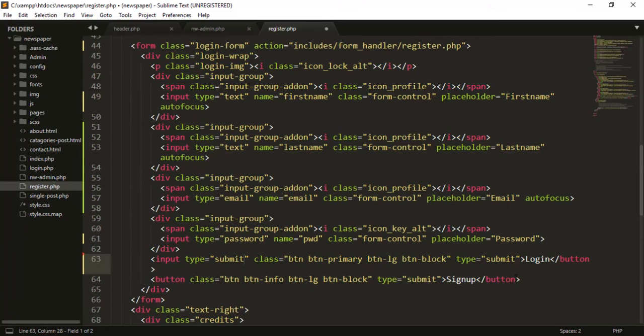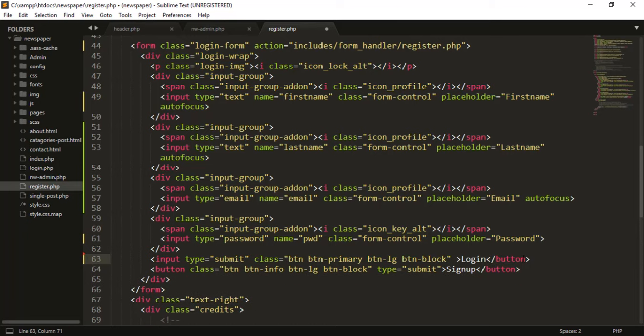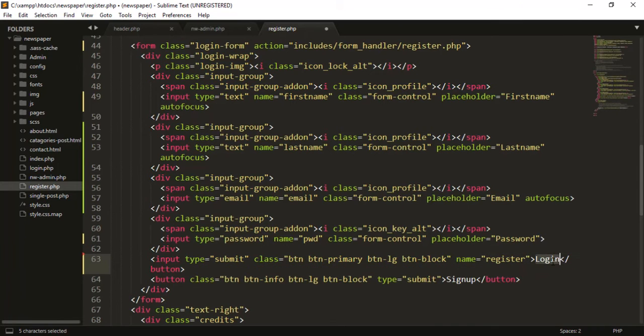Alright, so what else do we need? Okay, we're already having a type of submit right here, so I'll just get rid of that and add the name attribute, and it's gonna be register. Okay, and I'll change the name to register.